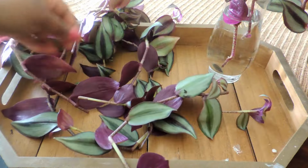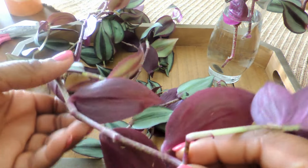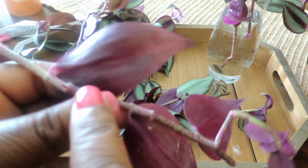I'm going to try to propagate some wandering Jew. I got that plant from my mother-in-law, and when I was trying to put it in a pot, some of the leaves and stems fell off. Not all of them, but a few, so I went around the pot and evened it off, and now I'm going to try to propagate them.